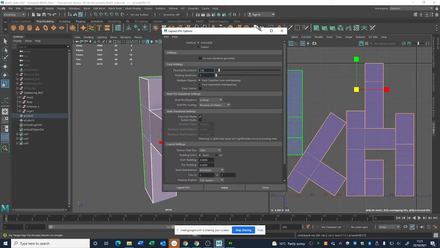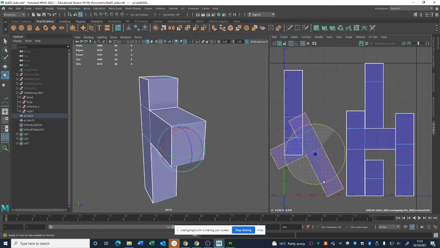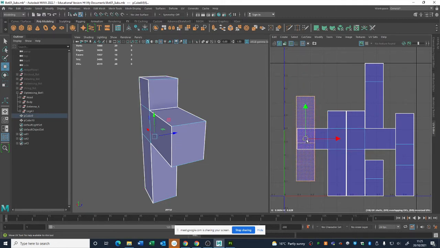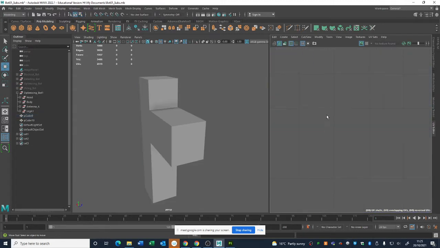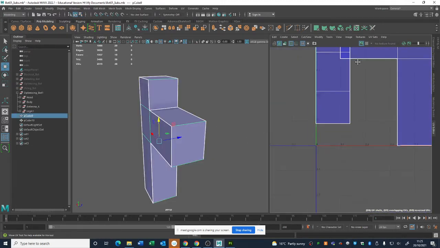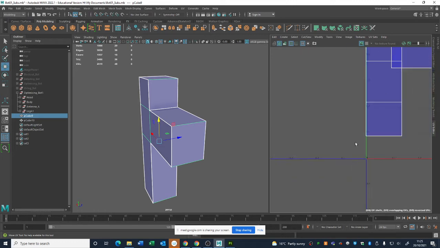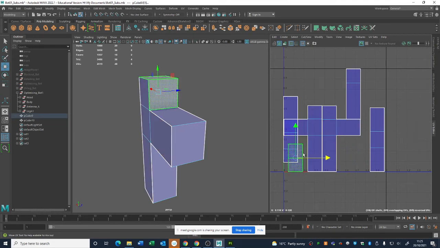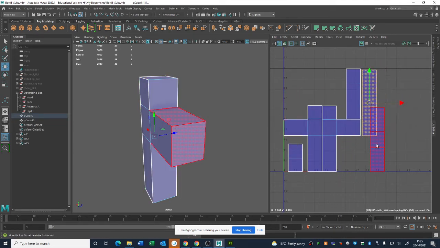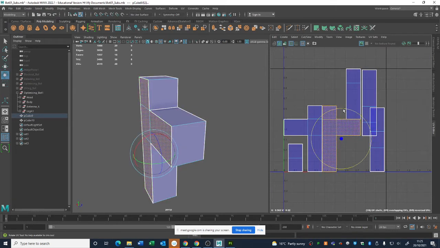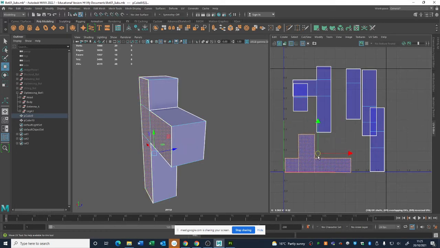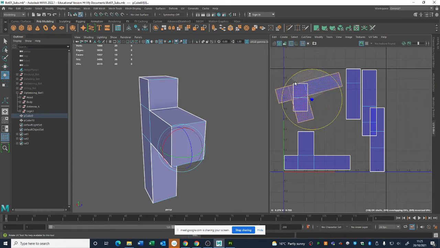And what I do when I'm in this situation, I actually just grab them and rotate them myself as perfectly as I can. And there's some tools that help you do that, but I'm not going to talk about them right now. And the most important thing is you don't want shells to be overlapping, and you don't want them to be sticking out of the square zone, right? And that's the tricky bit about UVing that you have to do. And sometimes it just kind of feels like a little game of Tetris, and that's exactly what it is sometimes, just a little game of Tetris. And sometimes some of them you have to rotate away different from the others just to make them fit, or you just make everything a little bit smaller to make it fit as much as you can.